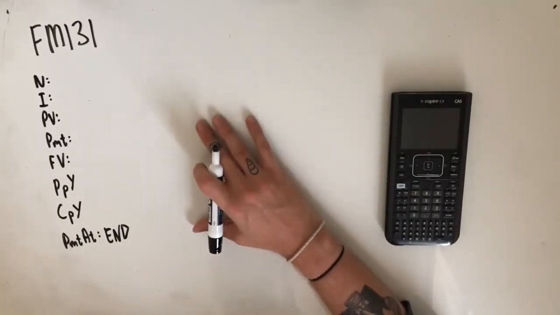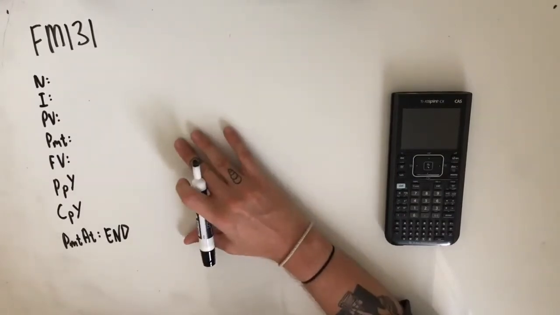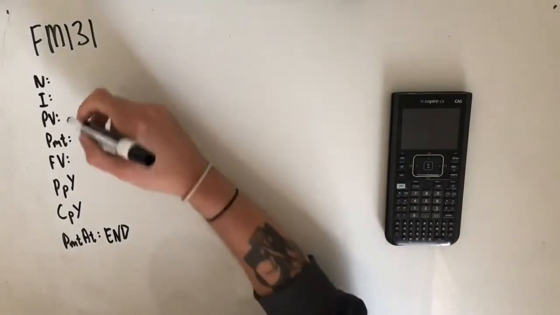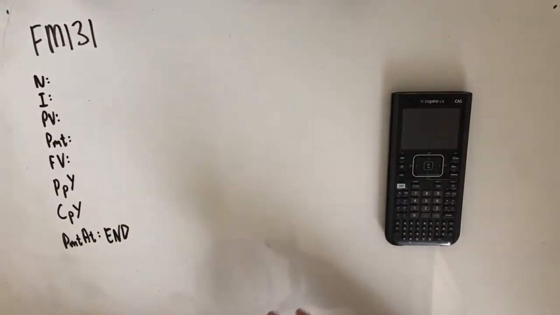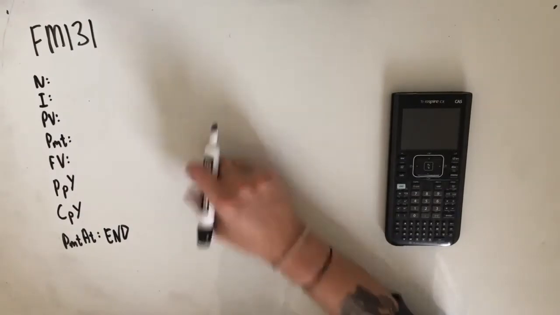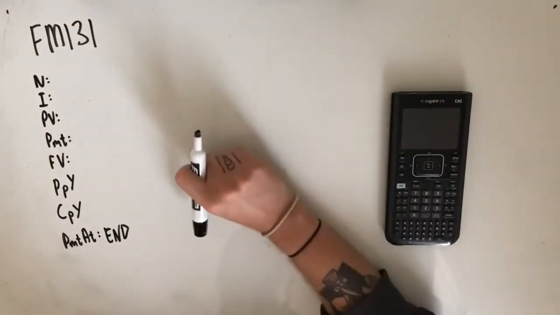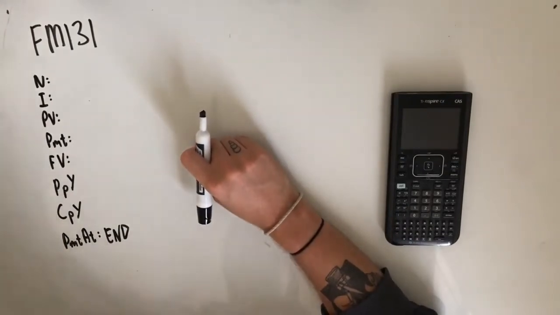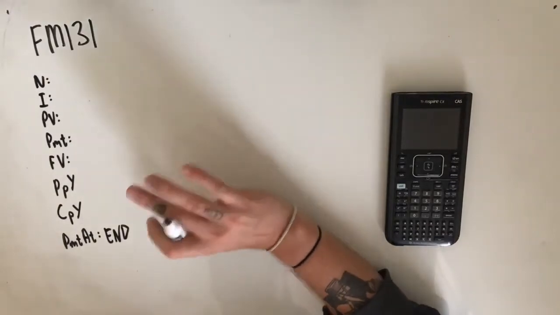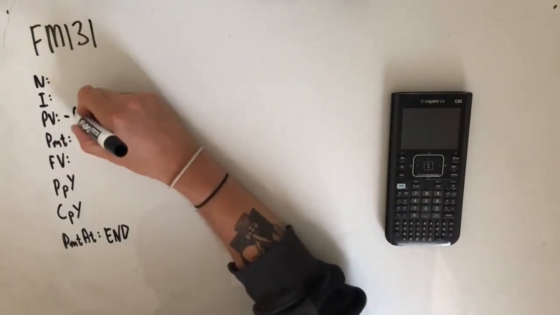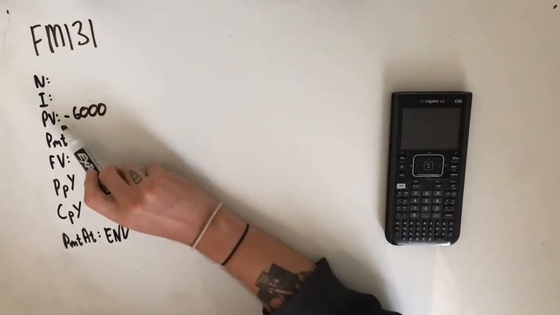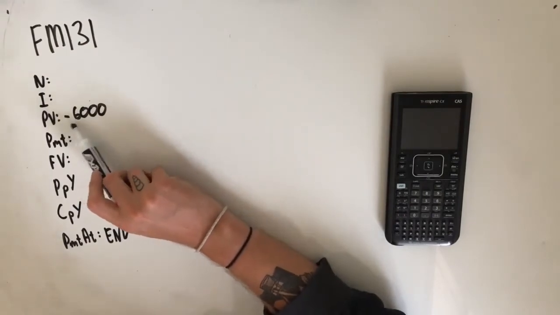So, kicking on with this question. Finance Solver is going to be the easiest way for us to answer this question. So let's start going through the motions. We have Addison invests $6,000. Since Addison is investing $6,000, he is giving it to someone else, so it's not in his possession anymore. He can't use it to go out and buy groceries or whatever he wants to buy. He's not in possession of $6,000 anymore. So we put in our present value or principal value as minus 6,000.